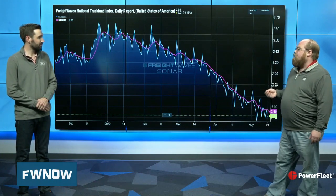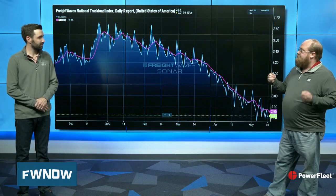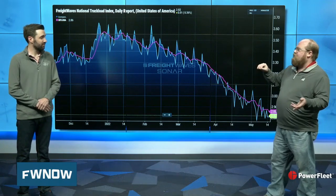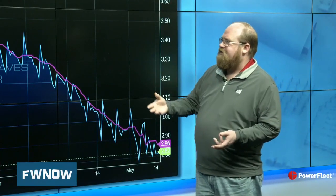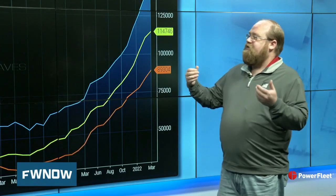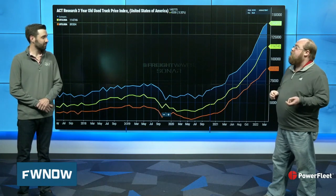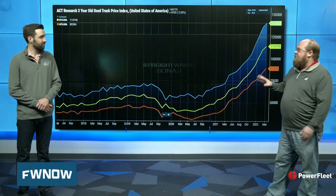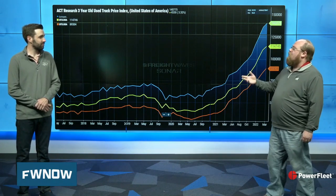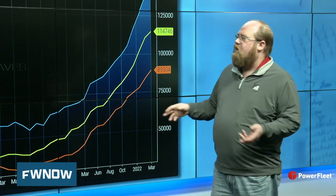Now, moving forward today, we're going to talk about used truck prices on our next visit up here. A lot of people have a lot of questions about capacity right now and what's going on. Well, yes, rates are dropping, but we can still see an influx of drivers because of the demand for used trucks, which is a lot of your owner operators. And then we're going to jump in and look at some rejection rates here in the third part. And then in the fourth part, we're going to go through our market dashboard and look at a few different lanes.